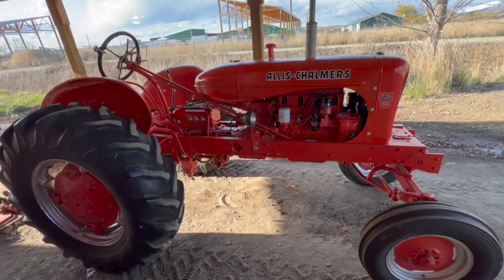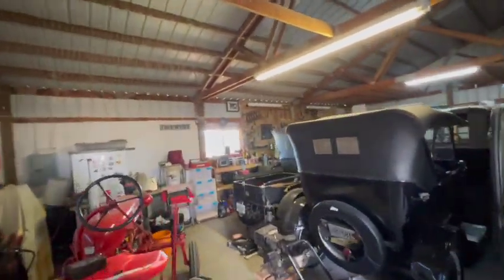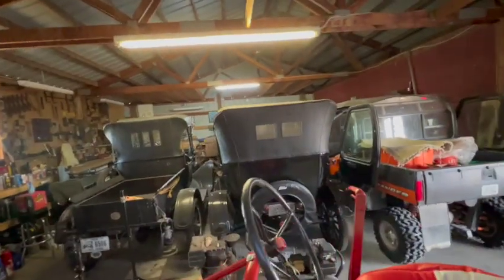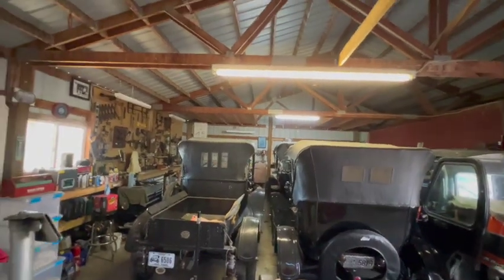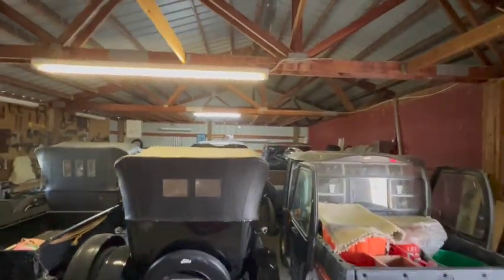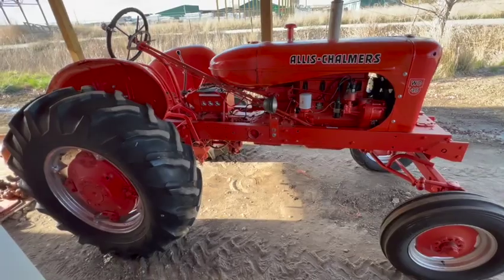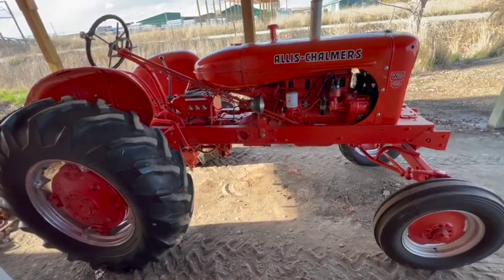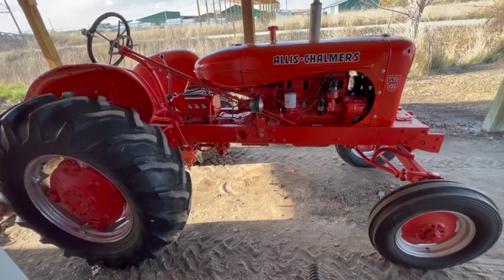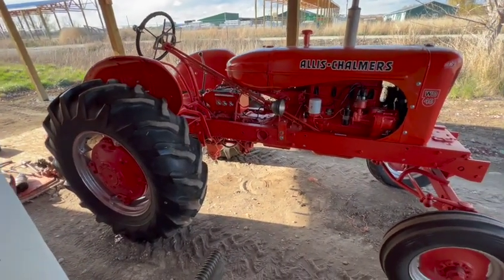So obviously that's kind of a big job, and I just don't have the room to accomplish that right now. My shop is not that big, and it's crammed full with vehicles and tractors. And that's definitely not a job I want to try to accomplish out here in the dirt for several different reasons. So this might have to wait until I get my bigger shop built, which is probably going to still be a year or two into the future at this point.